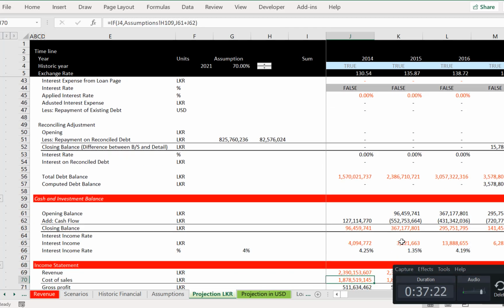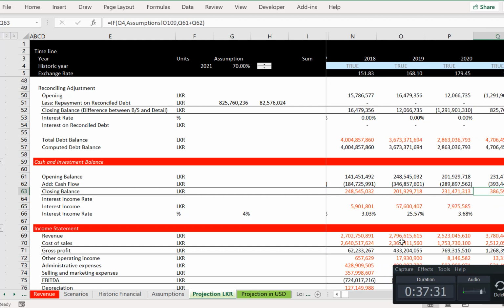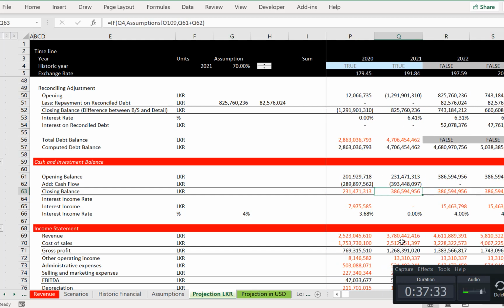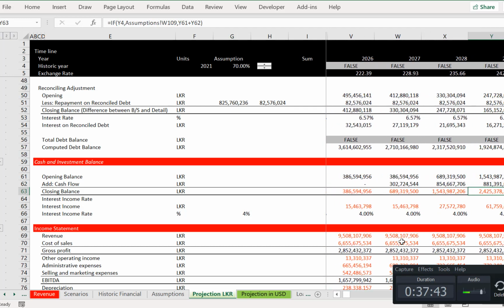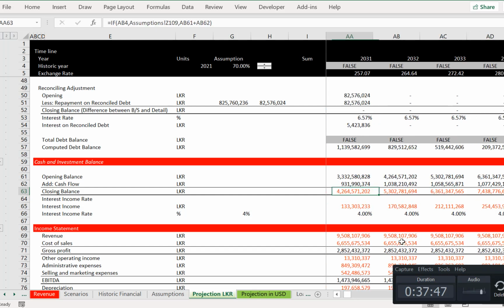Then you just consider cash as negative debt, and as usual you go through a historic period, and you use the magic flag to get the historic period until you get the future period. And in the future period, it's the opening balance plus any cash flow that's available. And then, so down here, we have some cash flow available.